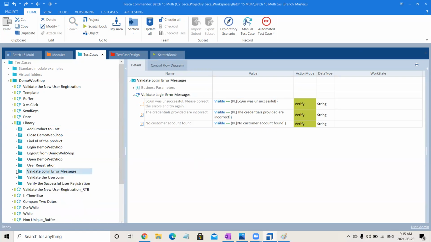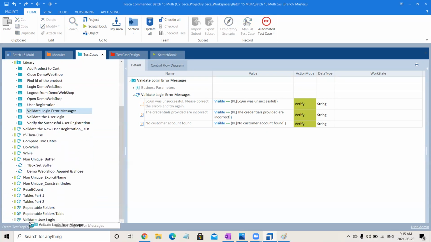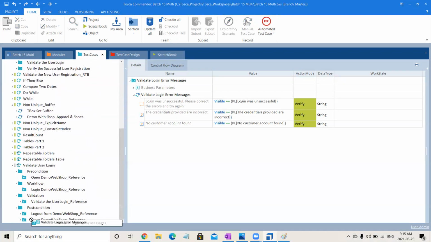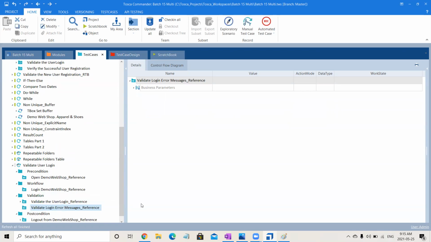Okay. So now simply drag this reusable test step block and drop it down to your validation. So now this is like all positive negative scenarios have combined together. Am I correct?